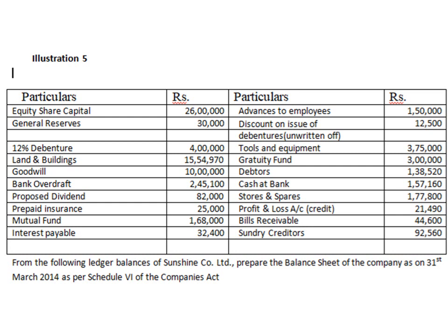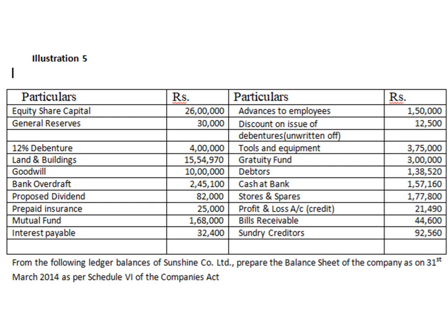Next, we'll move on to advance given to the employees. It is a short-term advance which comes under the asset side of the balance sheet. Then discount on issue of debentures which is unwritten off should be shown under other non-current assets, like all these items where you pay for advertisement, unwritten off shares, underwriting commission, preliminary expenses, brokerage on issue of shares. Likewise, discount on issue of debentures should also be shown under other non-current assets.